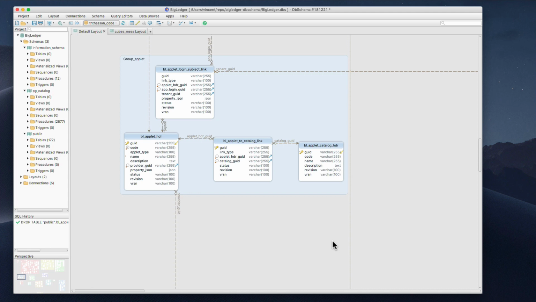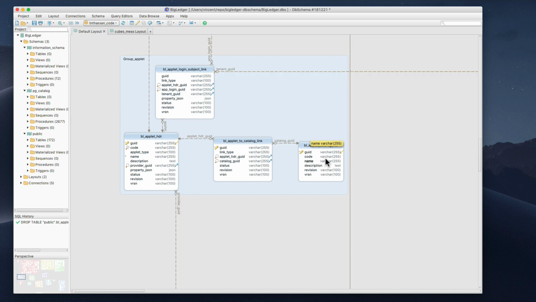Also, this table will link the users with the login subject. You see, this one is linking up to the user, the app login GUID. Let's say I have many applets in here, but this table will only be inserted upon successful installation.